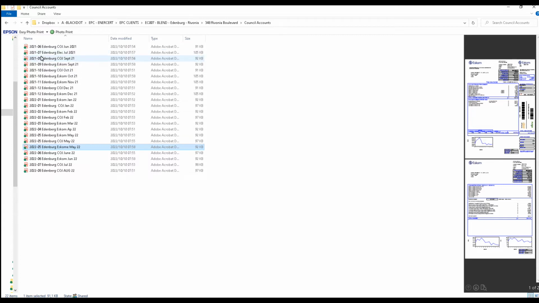As long as we have the start reading and the end reading, it's not a major train smash, and hence I'll show you the technique on how I capture the bills with the start and end readings. We go over to the 1st, 2nd, 3rd, 4th, 5th, 6th, 7th and 8th. So we have from June 2021 till August 2022.